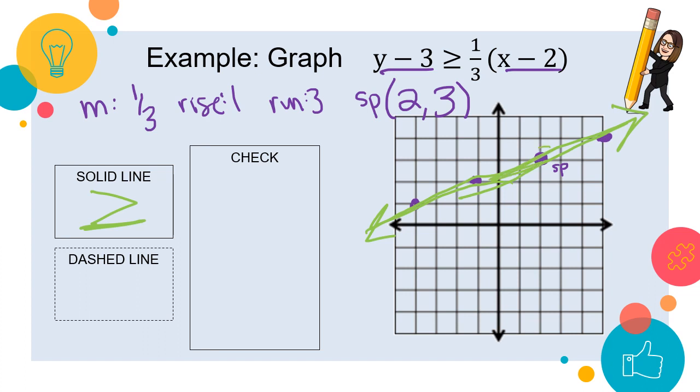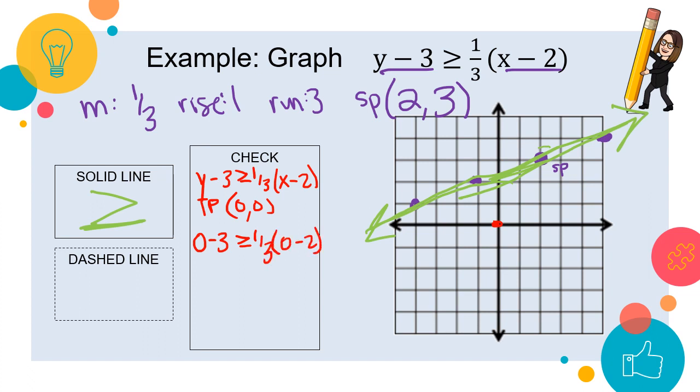I wish I could just erase that one piece. That was bad. Fix that for me on your notes, okay? All right, checkpoint though. Here's where I need to show a little work. For my checkpoint, I'm going to use my original equation, and I'm going to use 0 for my test point. Test point, 0, 0. It's right here. It looks good. It's not on the line. All right, let's plug in 0 for y, and let's plug in 0 for x.